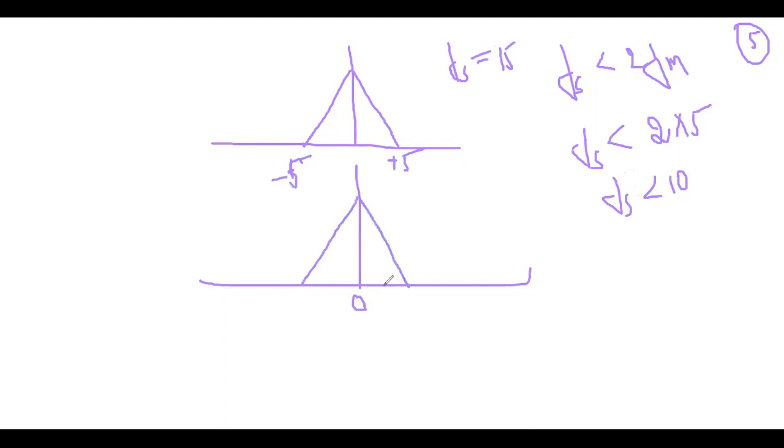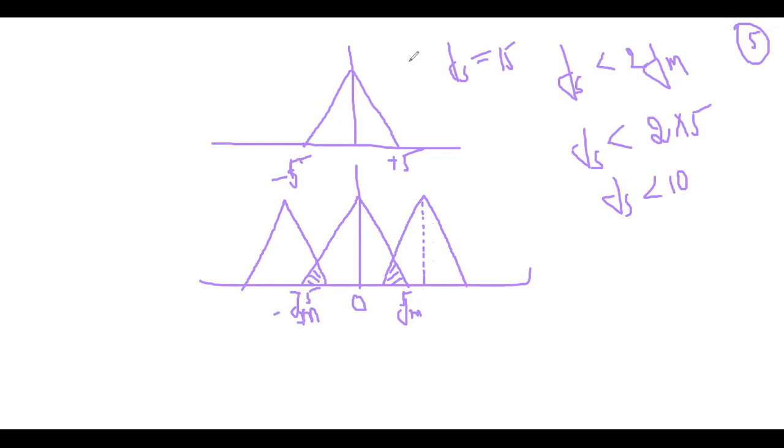To recover here, the higher frequency shows as the lower frequency, and the lower frequency shows as the higher frequency. Because this is fm plus fm and this one is minus fm, but now it reduces, fs is not equal to 5. Suppose here minus 5, 0, plus 5, and now it is less than 10. It overlaps the high frequency onto the lower and the lower frequency onto the higher.